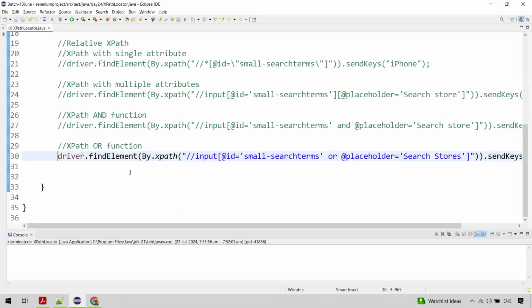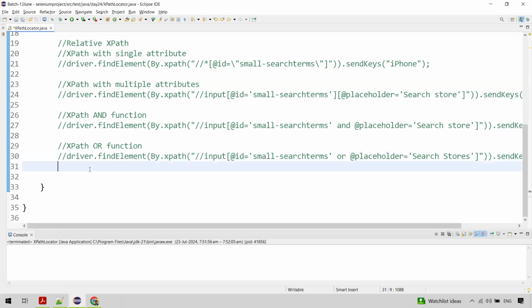So that's the difference between AND and OR. AND requires all the attribute values to be matched, but OR requires at least one attribute value to match what we have on the DOM. So that's about the XPath AND function and the XPath OR function, right?